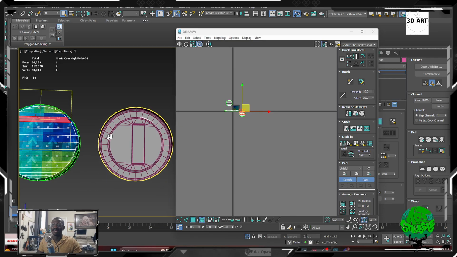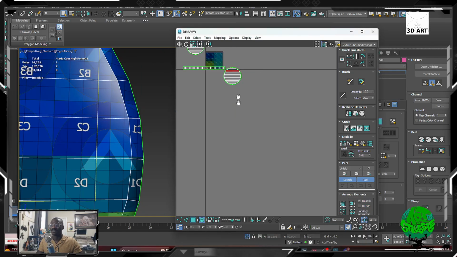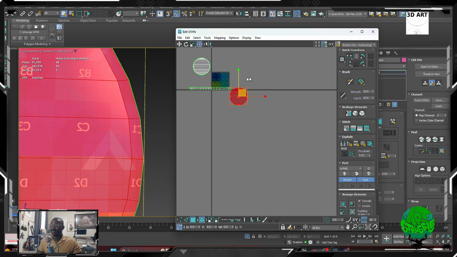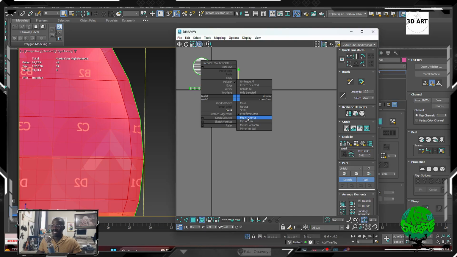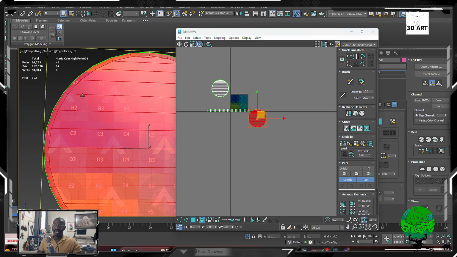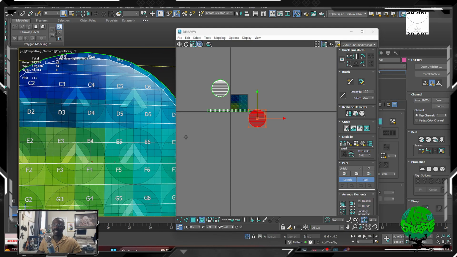So my text, whenever I write, I would have to write backwards to make it show up properly. To fix that, I do my select by element again, grab it, and then I can right-click and flip it horizontally. So now I'm writing left to right this way. When I turn it around, left to right this way. Now I know I've got the correct way things are going.